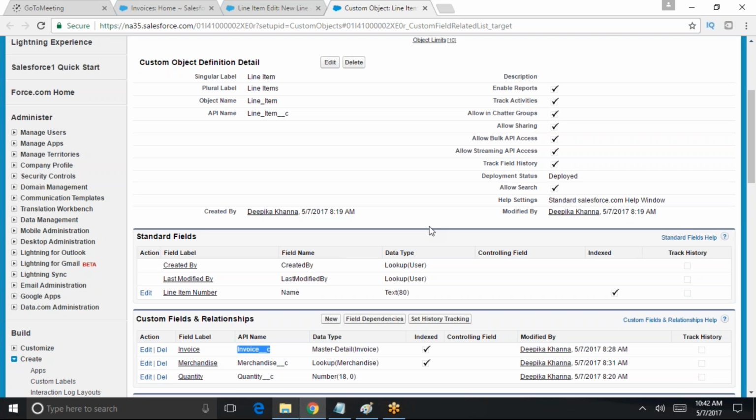Are you getting that point? So if the cascade delete option is enabled, and if you delete a lookup record, then the child records will also get deleted, even if the user does not have the permission to access the related list. Okay? So this particular relationship makes more sense when the objects that we are trying to create the relationship between are coupled together tightly. That is the only case we will enable this option. Because we cannot create more than two master detail relationships, and if you need a third kind of relationship and that's a coupled relationship, then in that case, you will choose this option. Okay?